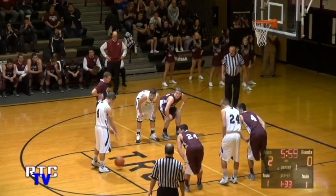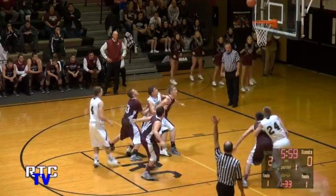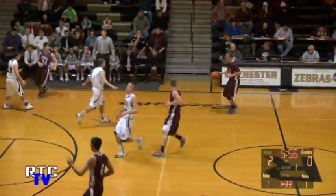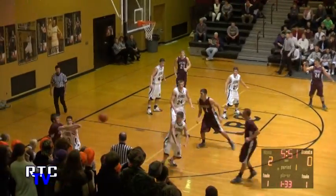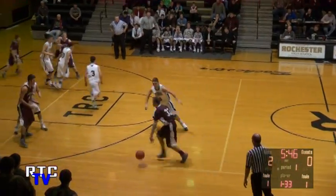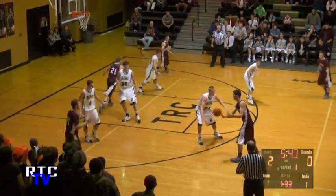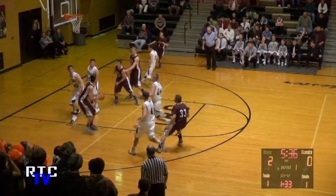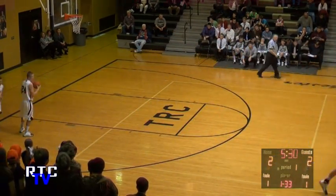Brett Abbott to the line for one. The sophomore eyes it — no good. Rebound to McKee who gives it to Dottlich. Dottlich on the right side directs traffic, works to the left side. Now to Dottlich, who needs a timeline. Works against Rochester's man-to-man defense of Brett Abbott. Dottlich hesitates, now accelerates to the baseline. Outside to Bentle, back to Dottlich, between the double team to Bentle. Fakes a shot, turnaround jumper on the block — it rattles home. We're tied at two. Nice patient move on that turnaround jumper.